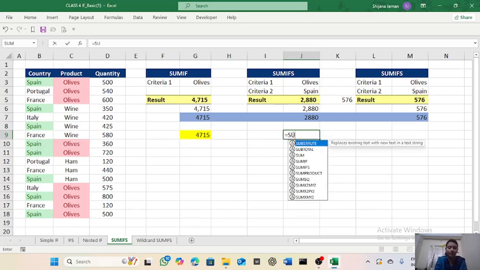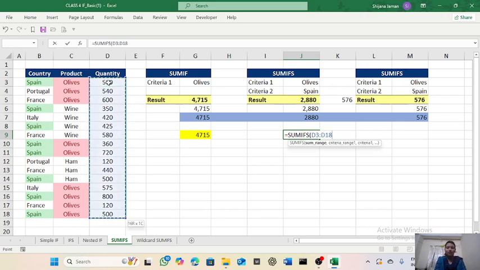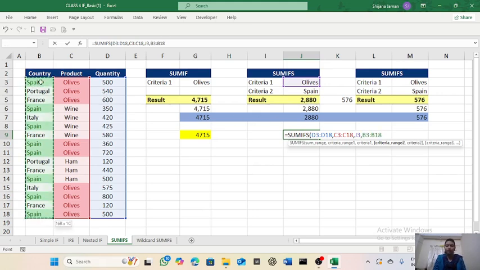So equal SUMIFS, sum range would be quantity range, comma, criteria range 1, criteria range 1 means olives, that's why product range, select the entire product, comma, criteria 1 olives, comma, criteria 2 range is Spain, that means country range, select the entire country, comma, criteria 2, and criteria 2 is Spain.